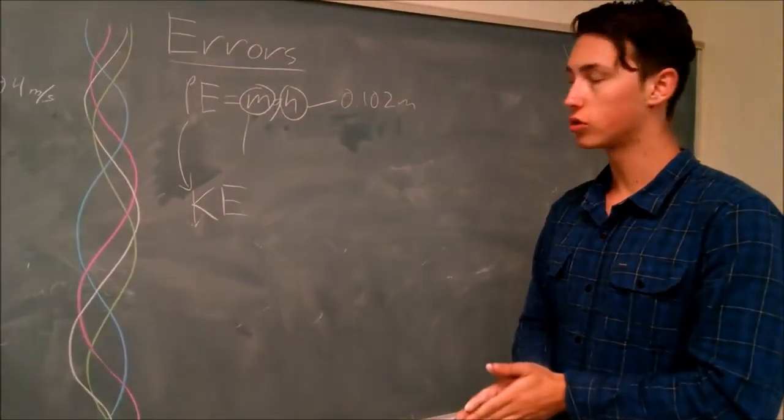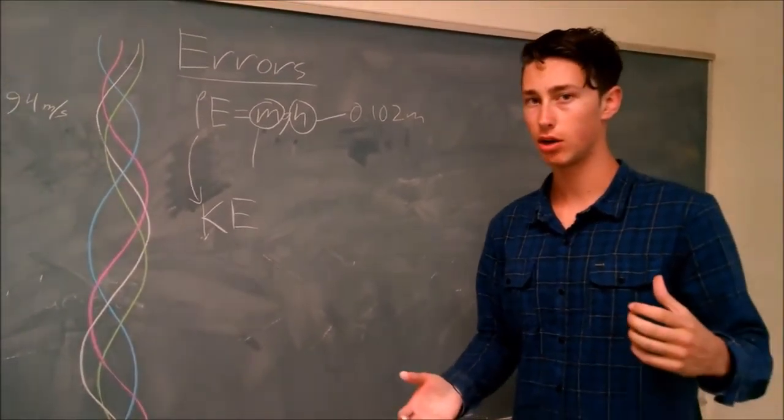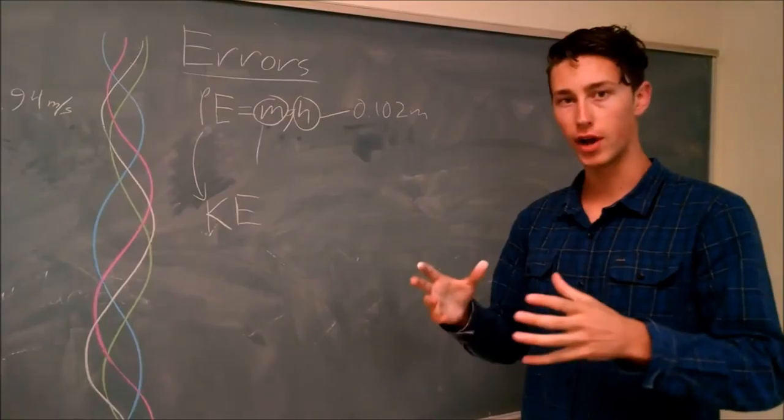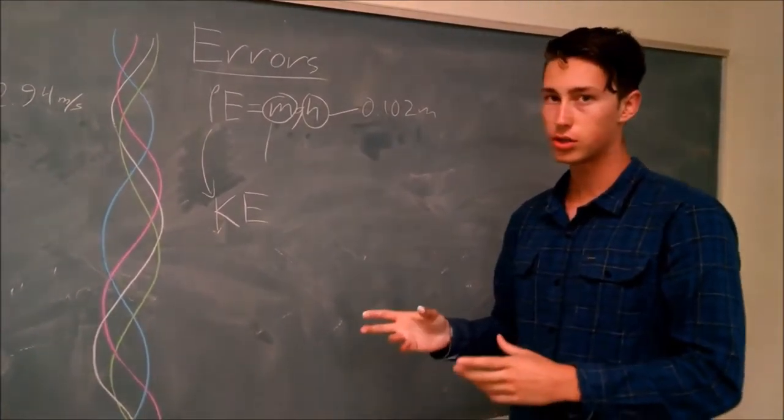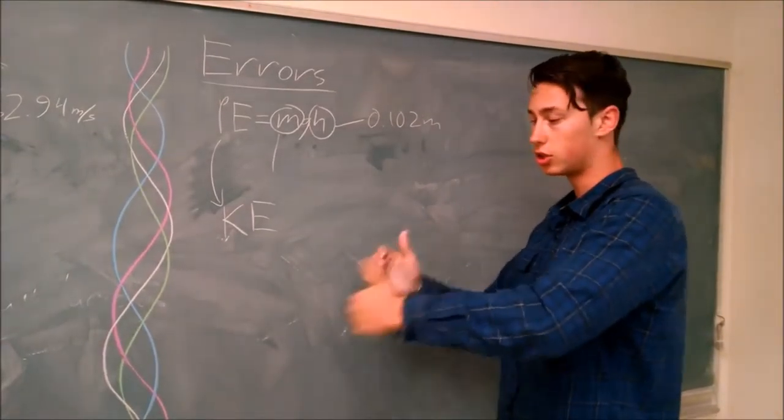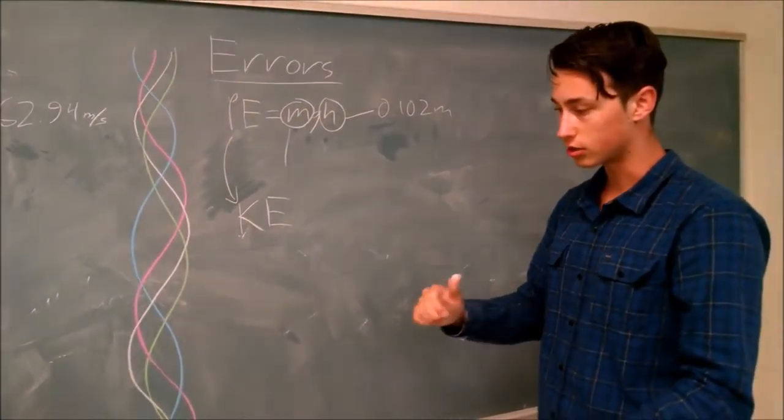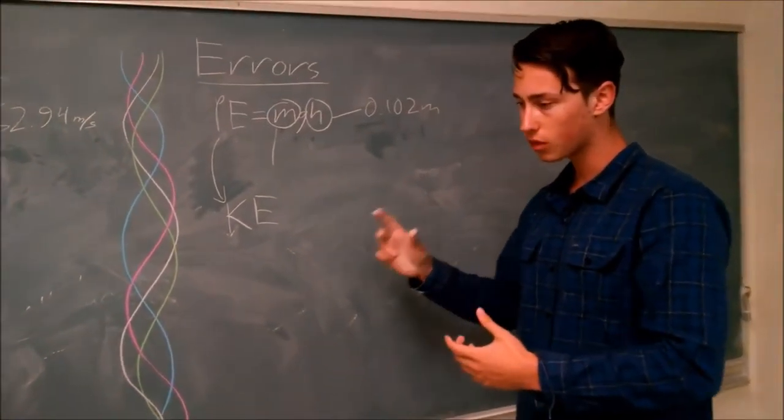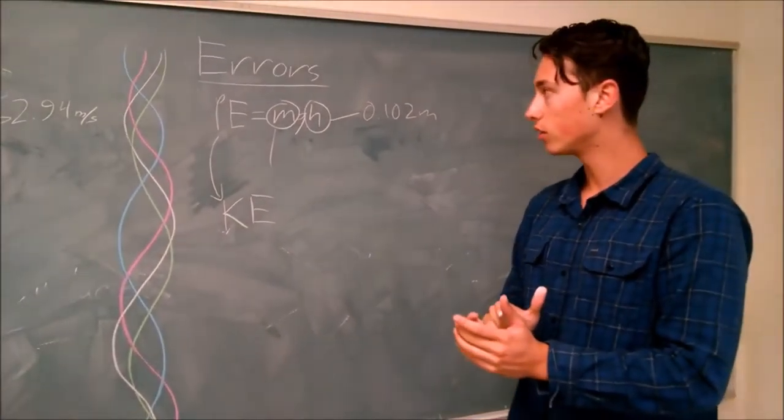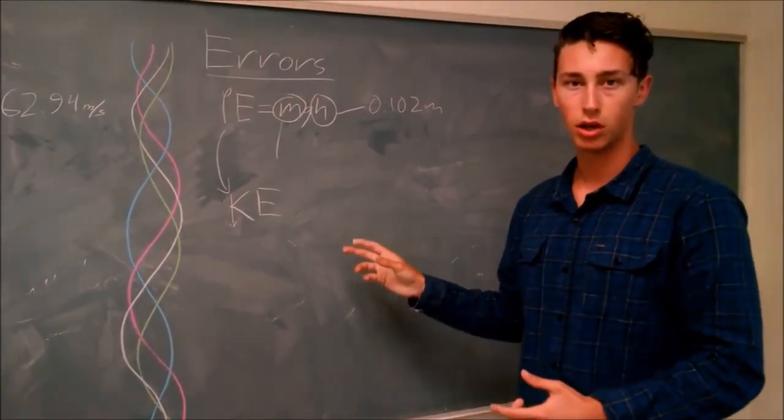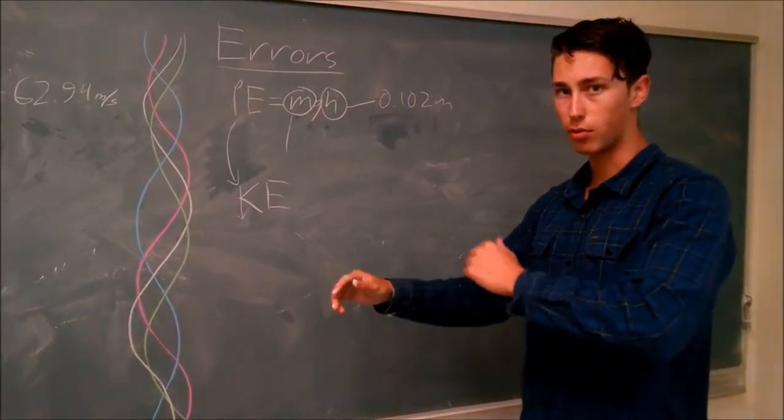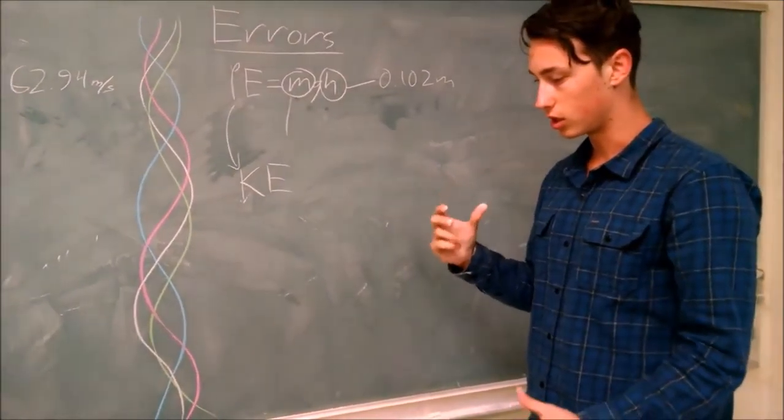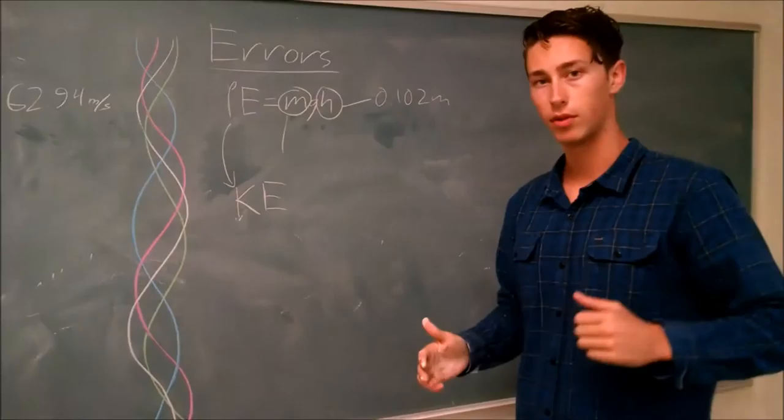So just one more source of error before we wrap this all up. Now, when the potato hit the target, we realized it didn't just stick in the target. So that changes both the final mass of the system afterwards, but also the fact that when the potato hit it, it exploded, and chunks of potato went in all kinds of different directions. Some of them went backwards, making this an elastic collision, but some of them went to the side, like all over the place. So if you wanted to find the actual final momentum to solve for the initial momentum of the potato, you'd have to add up all the vectors of every chunk of potato that flew off, find their mass and velocity, sum them all up, and you'd have the total momentum that was in the system.